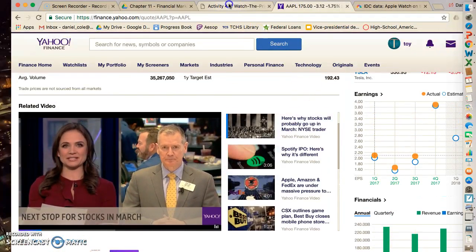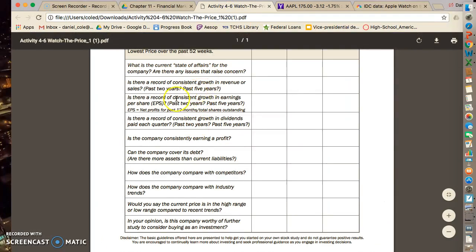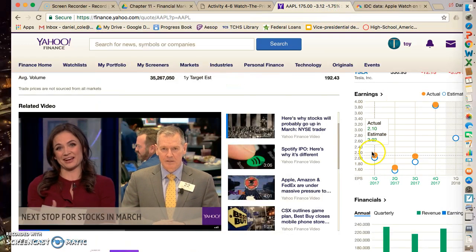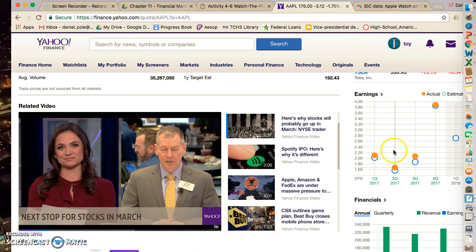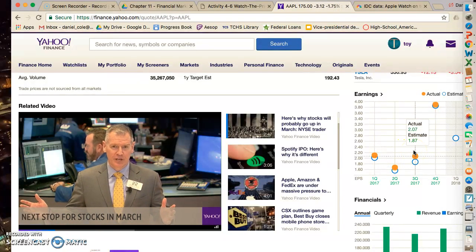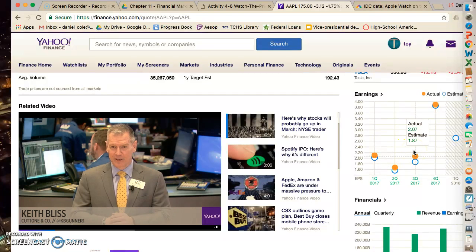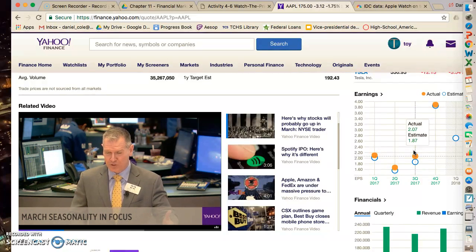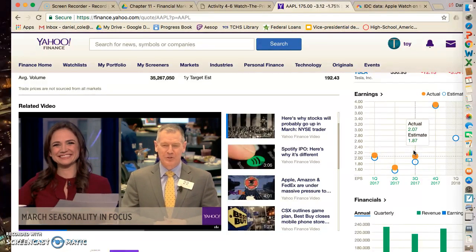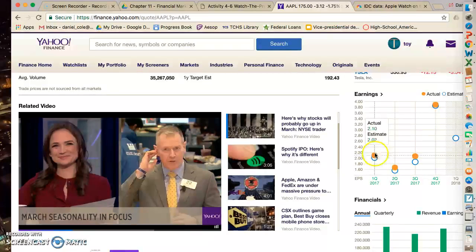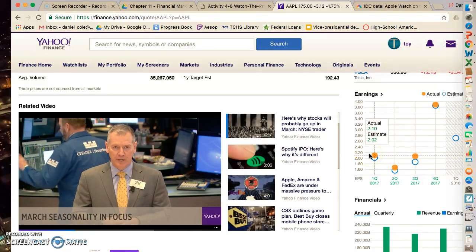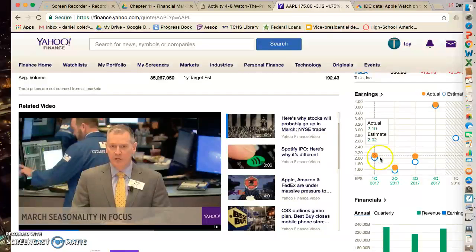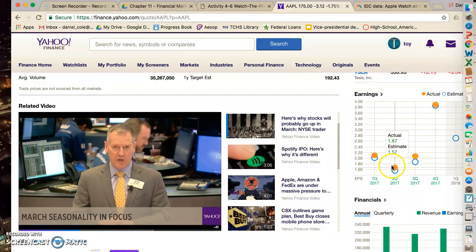Okay. With that, the question is going to ask about earnings as well. Is there a consistent growth in earnings per share? What this means is a measure of a company's profit divided by the number of shares that they have. So the idea is that this is maybe a more fair measure of a company's performance because obviously Apple is going to make more money in earnings than other companies that are smaller. This says, okay, we take the amount of earnings, we divide it by the number of shares, and you can see the growth over here on the right.